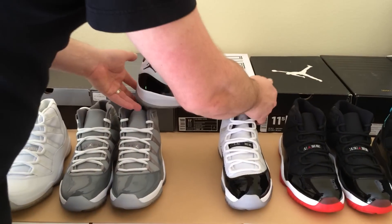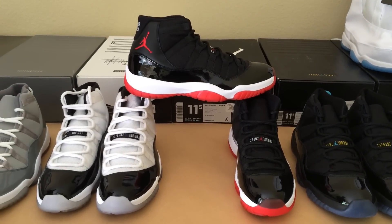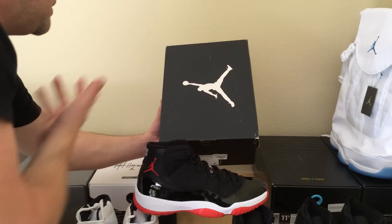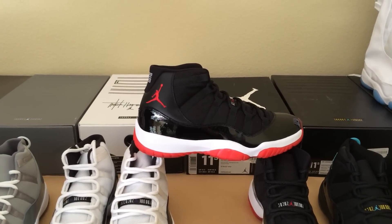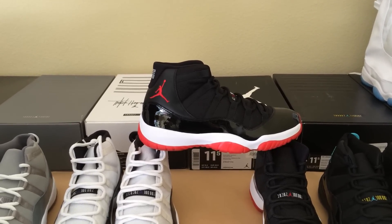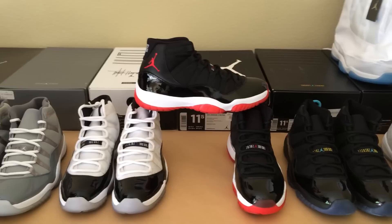From the 2011 Concords, let's work our way to 2012 with the black and reds. This beautiful pair was $185. I mentioned earlier that this was the only holiday Jordan 11 without that special drawer box — they did keep the plastic insert, but not the drawer box you see going back to the 2009 Space Jams. Everyone was so excited when Nike retroed this shoe in 2012, and violence ensued. All through 2013 and into 2014, Nike was restocking the shoes, really restricting supply and creating a crazy demand situation.